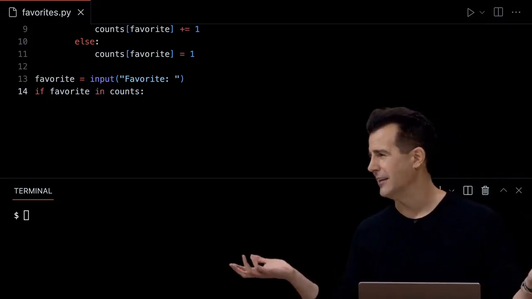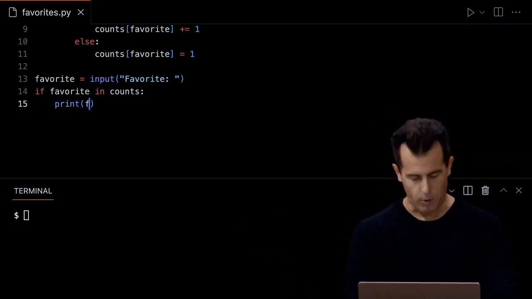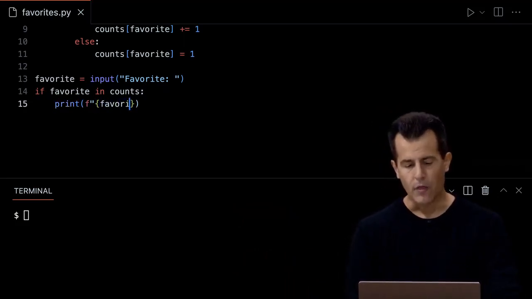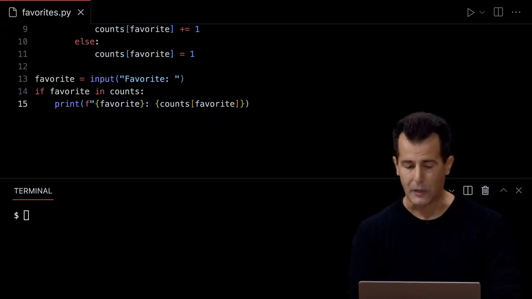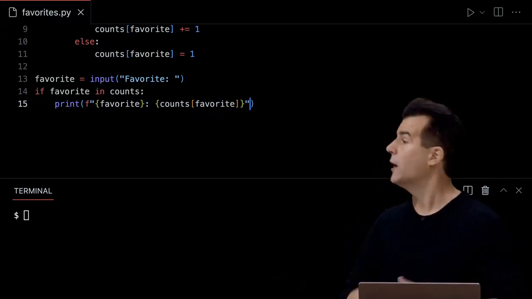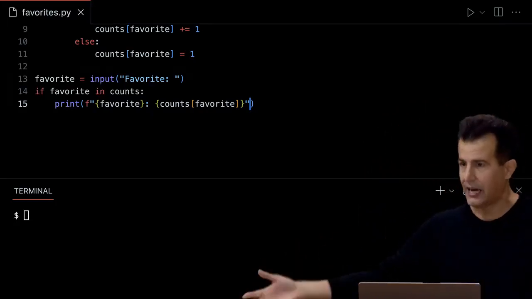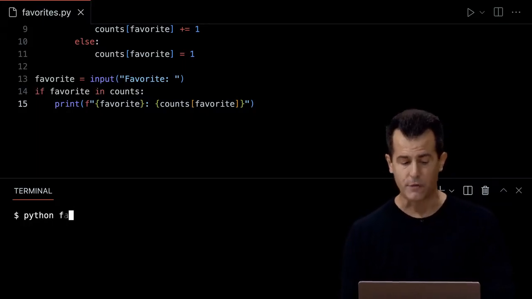And now let me go ahead and say if that favorite is in the counts variable, so you didn't type in something random that we didn't actually assign as a problem, then let me go ahead and print with a format string whatever that favorite is of yours and show you the actual popularity thereof by indexing into counts using that favorite as the key and printing this. So now it's a dynamic program. It doesn't dump all of the data and all of the summations. Rather, it's going to allow me to see what my choice of favorite is.